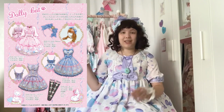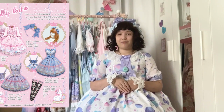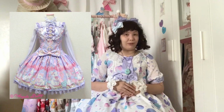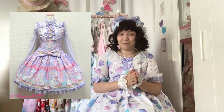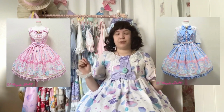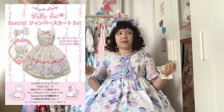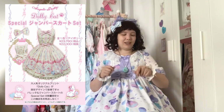And the next dress is Dolly Cat, which is cotton. Got another cotton sweet dress, but unfortunately, okay, AP, we need to have a talk. Stop doing the low-waisted cuts. We could do normal-waisted, we could do high-waisted, but what we can't do is low-waisted. The cut always looks off. I'm like, sorry, stop it. But other than that, the print is really gorgeous. I really like the pink and yellow colorways for this one, because pink and yellow is a colorway I've been feeling lately. It's a vibe.